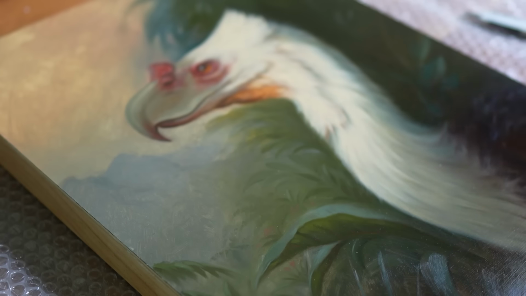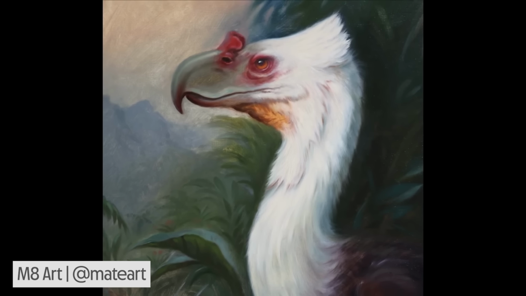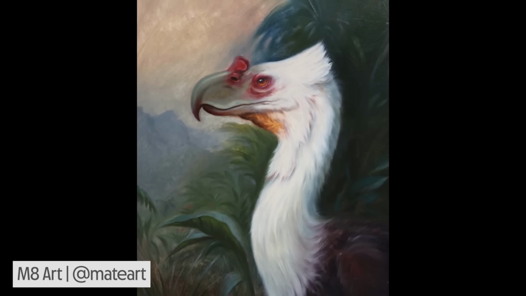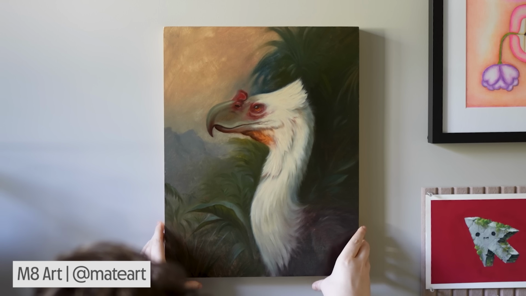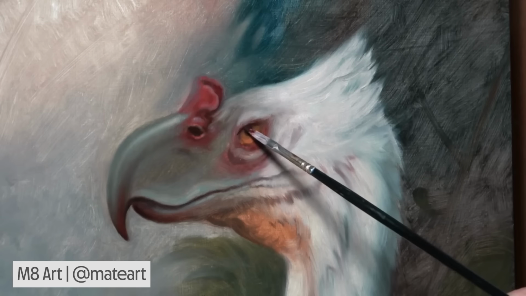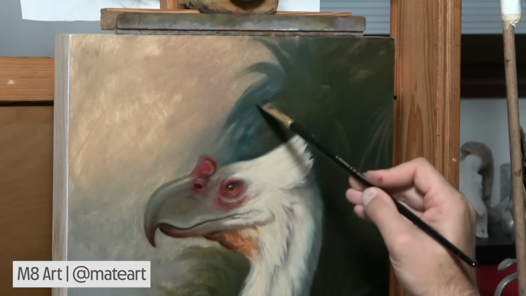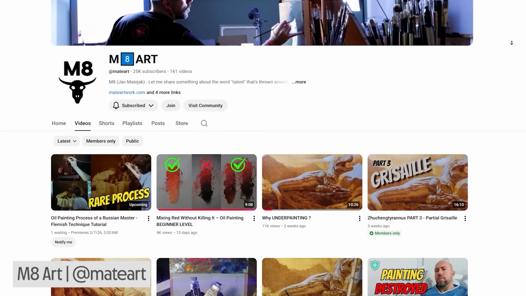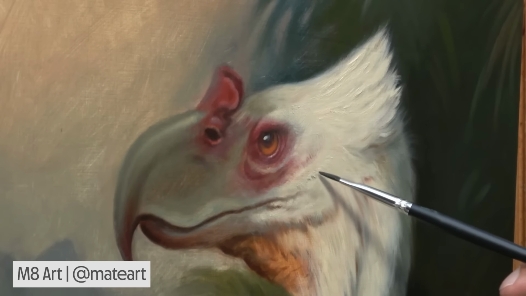I also received, from across the world, this incredible painting of the prehistoric Foros Racus, painted by Jan Maitart himself. I adore paleo art, so this is now one of my most prized possessions. You can see him paint the whole thing on his channel. If you are at all into painting, you should subscribe. No one is doing it like him on YouTube.